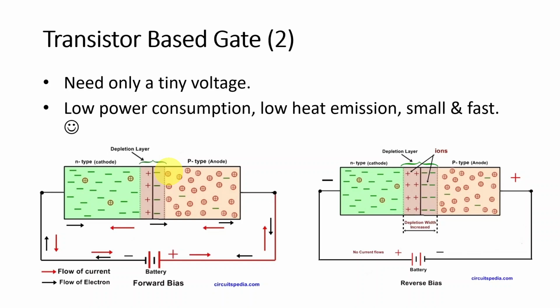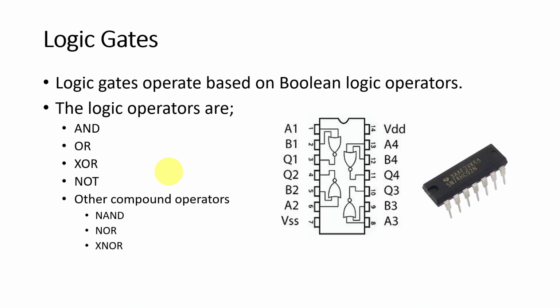And using these transistors, we can create... so a transistor is an electronic gate. By assembling these transistors, we can create logic gates. So what is a logic gate? A normal gate just facilitates the flow of electricity or prevents the flow of electricity. So it's just doing those things. But if we can make this facilitation or prevention based on logic, we call it a logic gate.